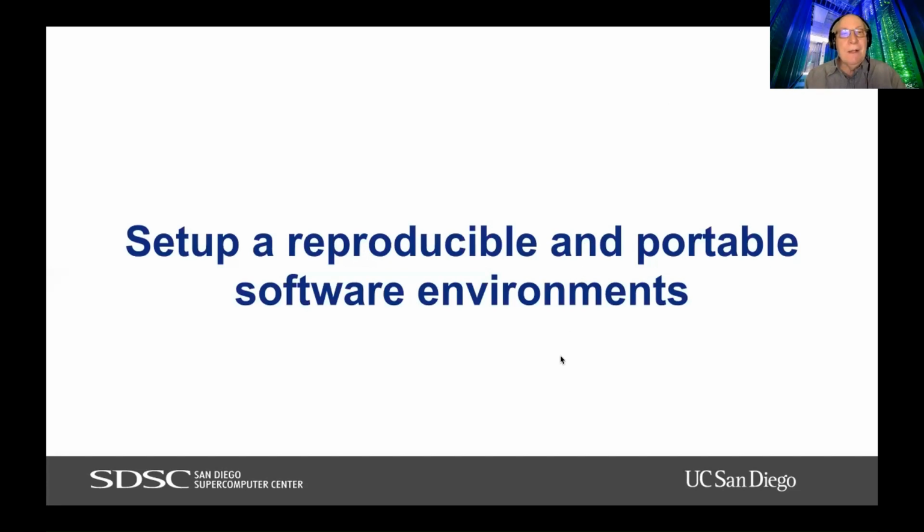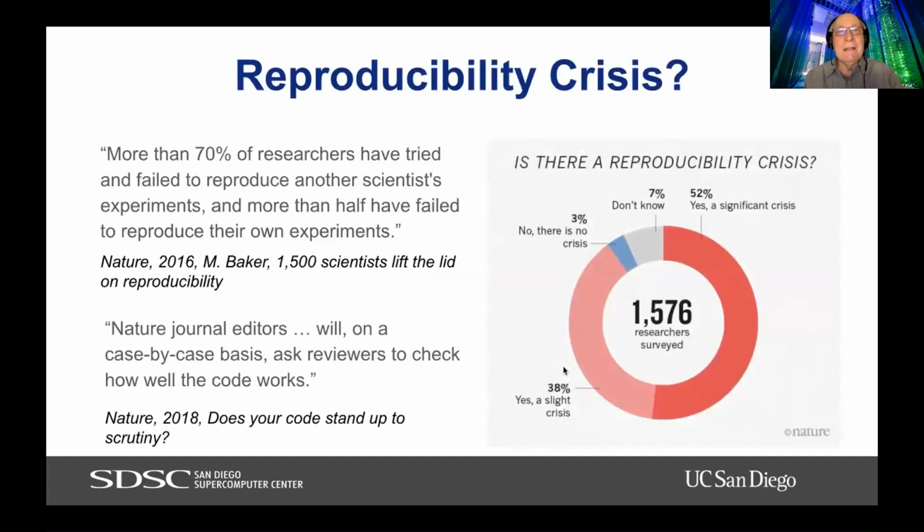Okay, let's talk about setting up reproducible and portable software environments. In particular, today I will talk about Python environments, since they are very frequently used. As you know, reproducibility is an issue, and that's not just true for bench experiments, but also, unfortunately, for computer code. I'm sure you have the experience that you try to run somebody else's code and you can't get it to work, or you don't get the same results. So we will try to address that issue.